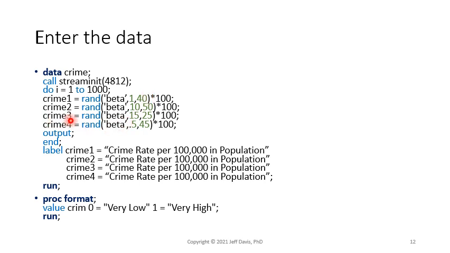And then for crime 3, again, we don't know what the condition is yet, but I'll tell you in a few minutes. Here we have 15 as our first value, 25 as our second value. So this is going to create something that looks more like a normal distribution. The closer those values are, the more of a normal distribution it takes on.